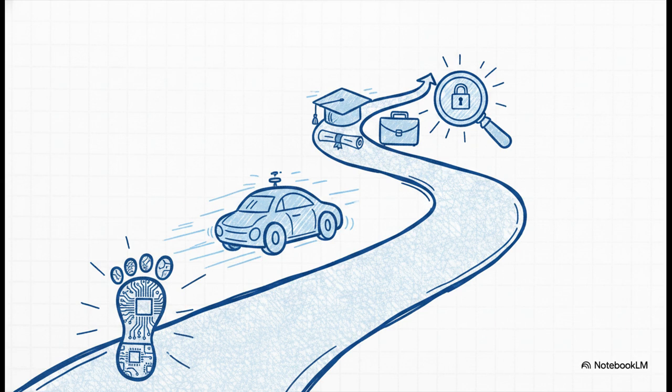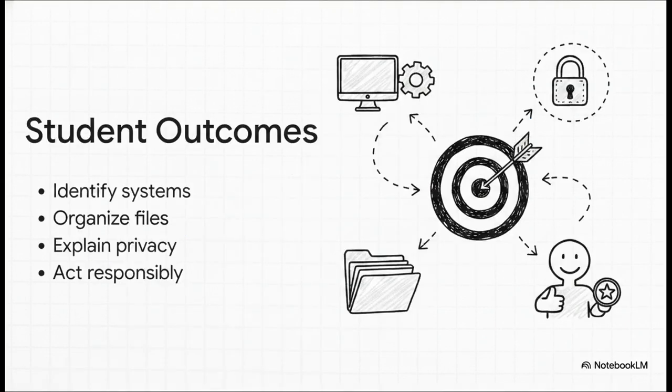How you conduct yourself online, your digital footprint, it follows you. Plus, as the world changes, whether we're talking about self-driving cars or totally new social media platforms, being an informed digital citizen means you actually understand both the amazing benefits and the potential risks these technologies pose to society. So, let's wrap this up by looking at exactly what you'll be able to confidently do by the end of this unit. The goals are super clear.